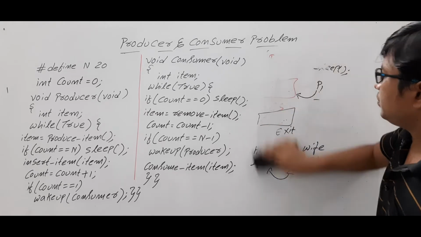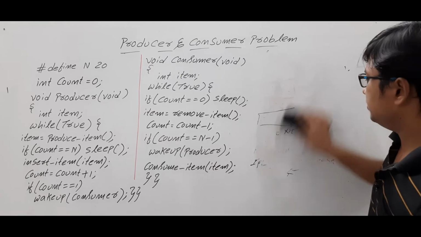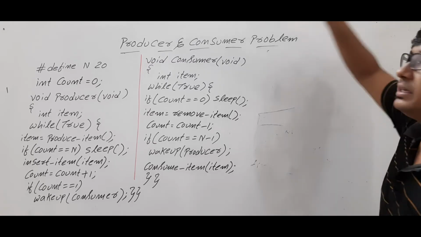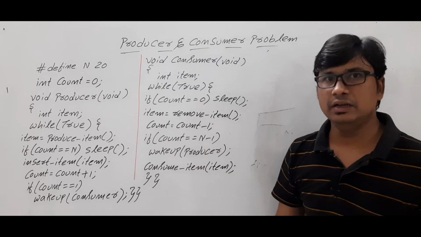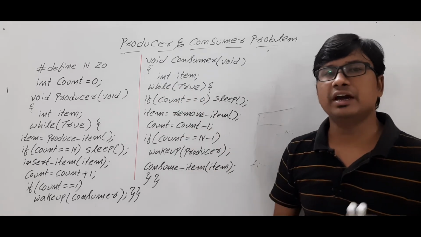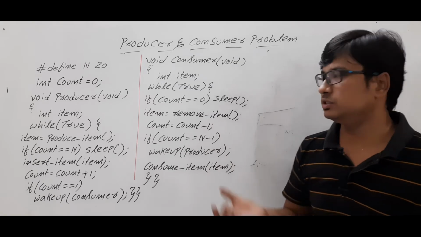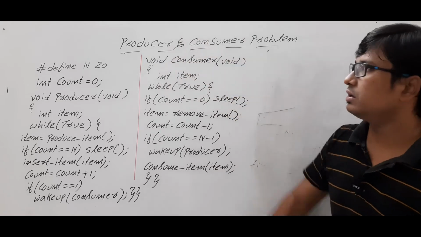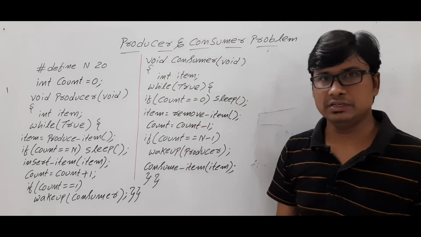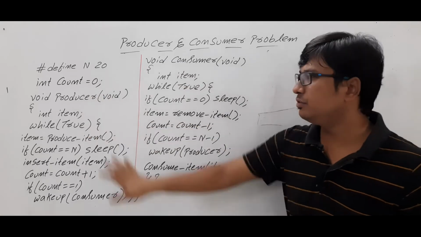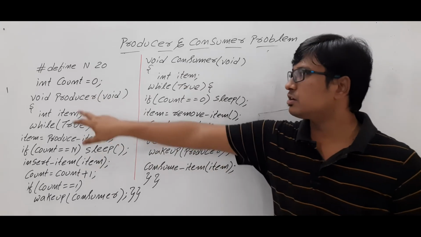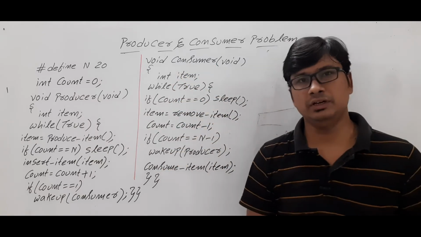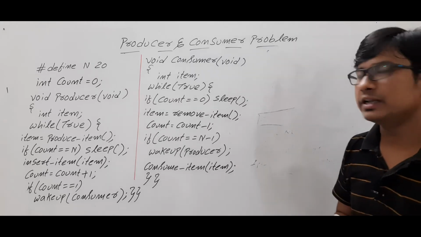Is it clear? I hope you have understood the limitations of the busy waiting solutions and how the non-busy waiting solution works. Now let me discuss one important process synchronization mechanism related to the non-busy wait solution, or sleep and wake up solution. We will call it the producer consumer problem. The producer will produce the items, and the task of the consumer is to consume the items. Let me explain with a simple real-time example.